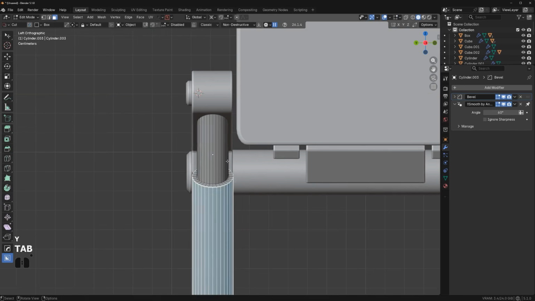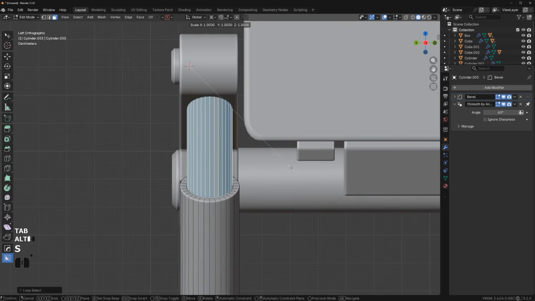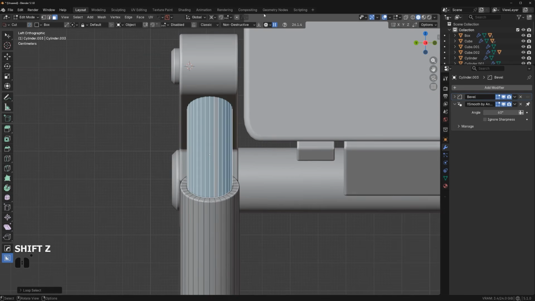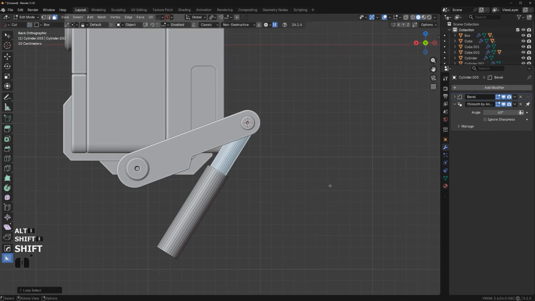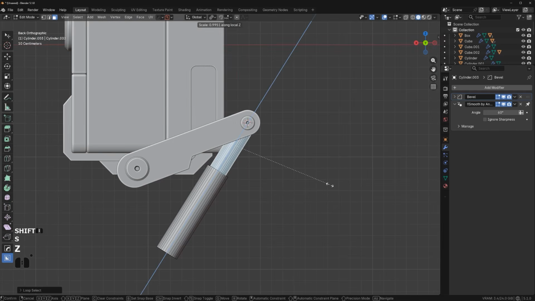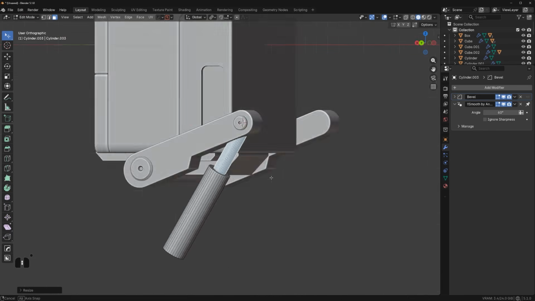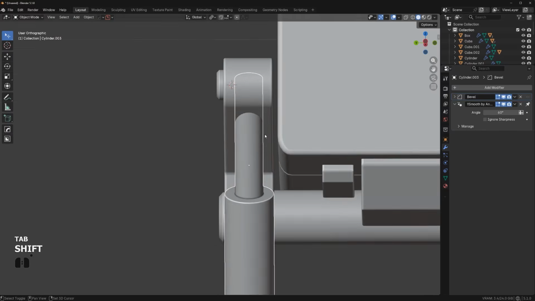This one should be smaller, so select these and S and then Shift Z, because you need to scale it on individual origins, but also on axis. So watch, Z is gonna be local, you see what I mean? So S, Shift Z, then you're gonna scale it here on this local Z, you know what I mean? And this is gonna have to go in.